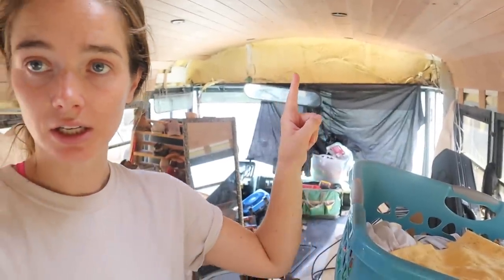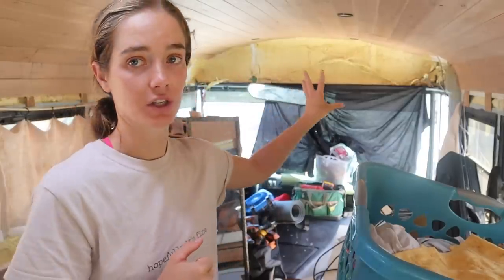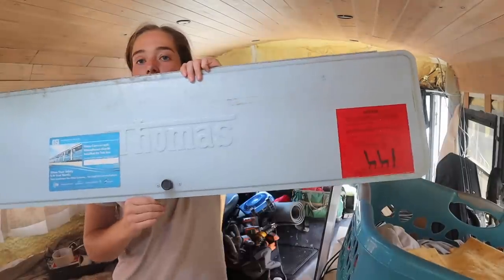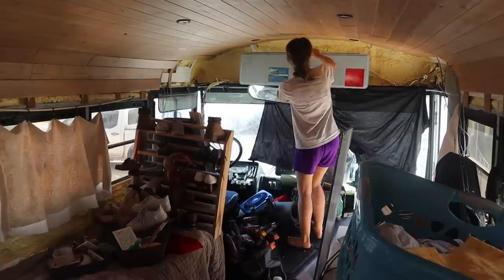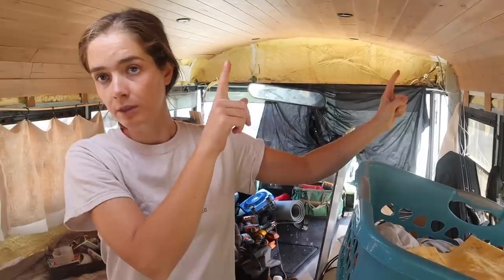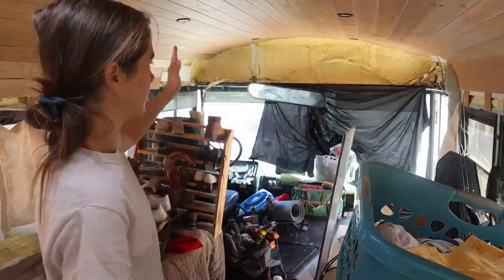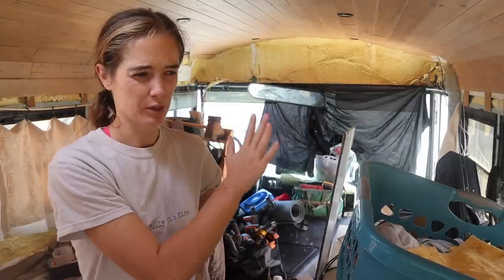In the center, I saved the old door because there used to be a cubby there originally, just a lot smaller. Let me see if I can find it. So this is the original door that went up there. So I'm gonna clean this up nice and put it up here again in the center. And then I'm thinking I'll also have two smaller doors on the sides here, which means I'm also gonna probably divide it into 3 sections, which I forgot about. So I'll probably wanna do that before I put the front piece on, right?